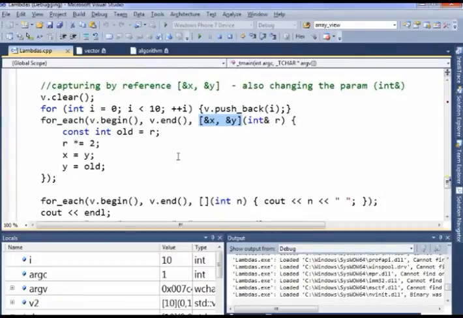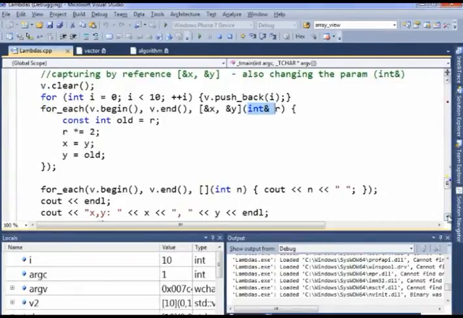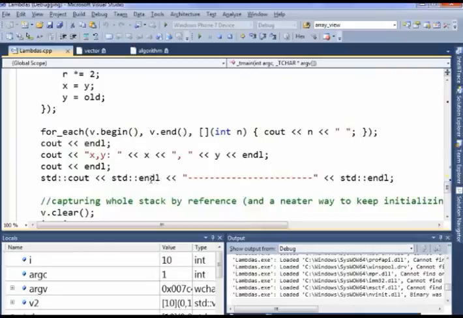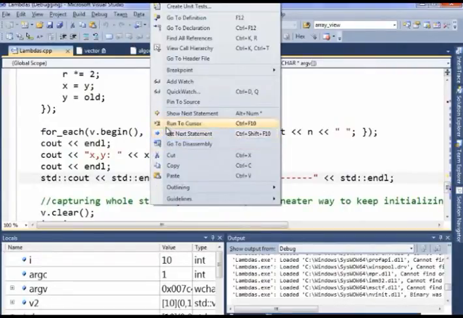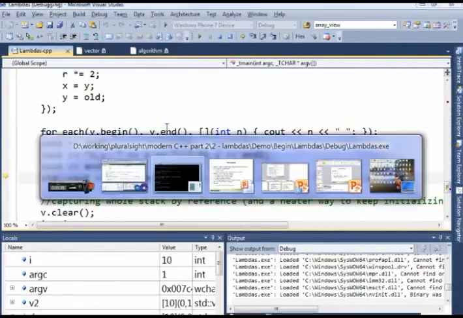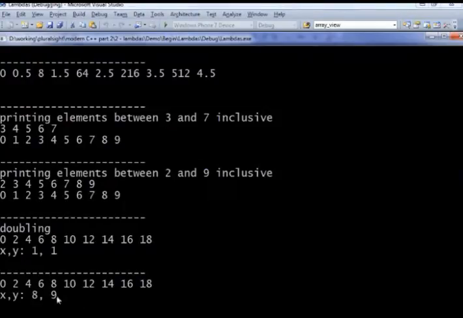That way, as we go through, old taking on the value of the value we're on the vector, x being y, y being old, we'll end up with 8 and 9, as well as continuing to double the elements of the vector, which we're taking by reference. So we're really doubling the real vector elements. So when we come here, you see that x and y are now 8 and 9, as well as doubling the vector.